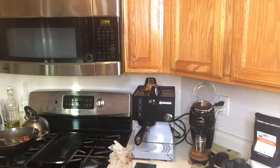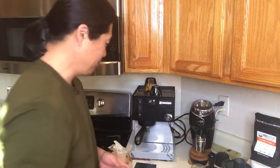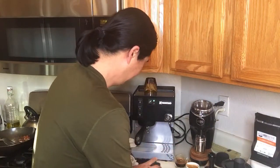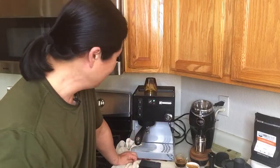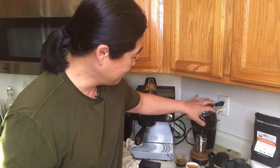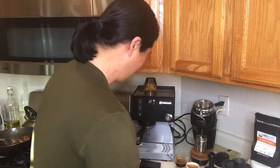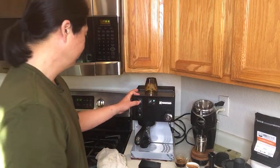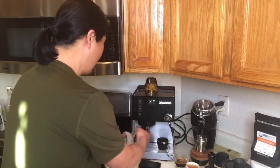I just dropped one bean — one coffee bean is about 0.1 gram, so you don't want to waste. By the way, if this process is interesting to you — making coffee is becoming a hobby. But even this process can feel tedious. Sometimes I just like to use pressurized baskets where I don't have to worry about grinder size. By the way, the Rancilio Silvia can be loud — it's not a quiet machine.